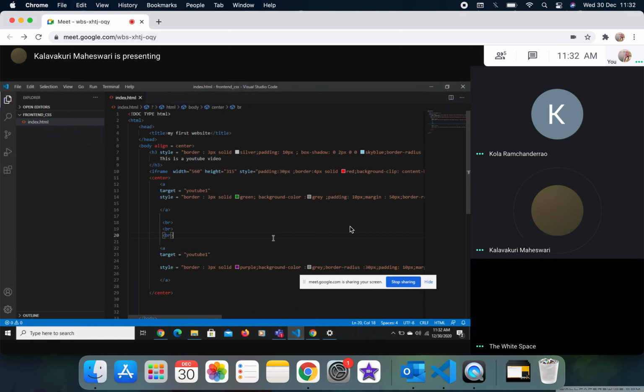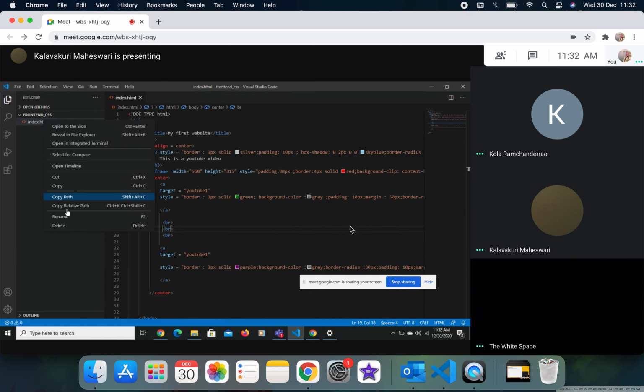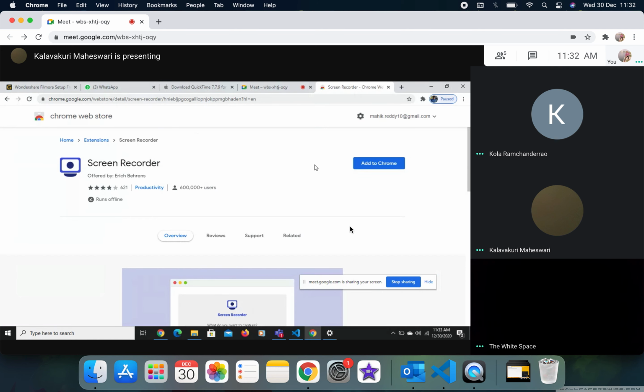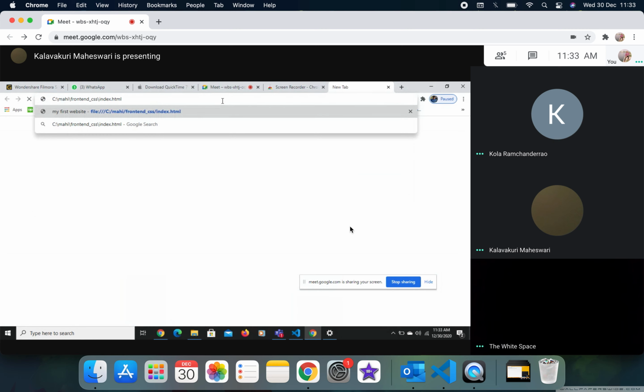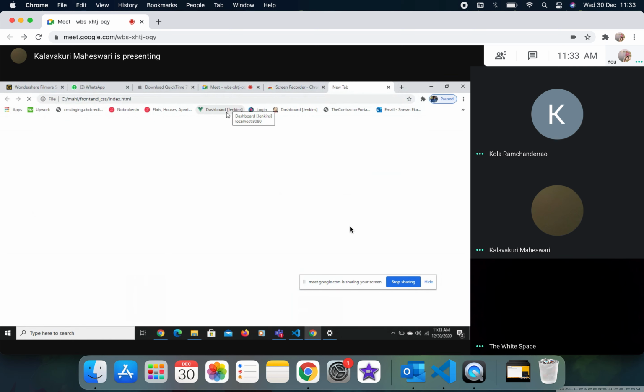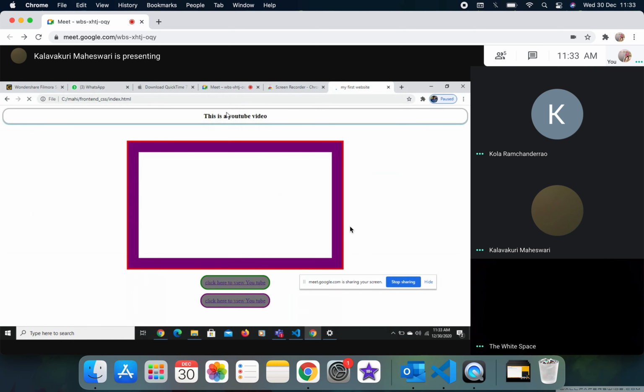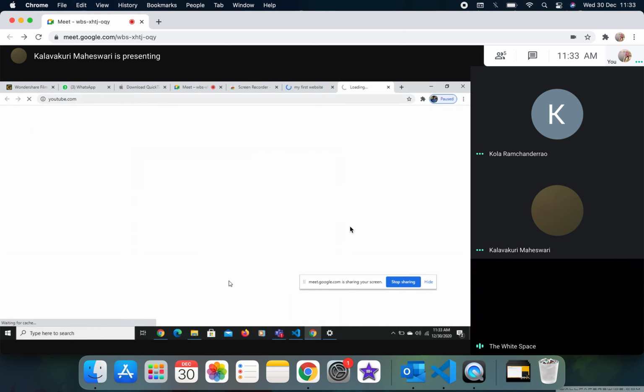One second. Have you saved this? Target YouTube 1? Yes, I saved this. Copy the path. And are the targets similar on both links? Yes. All right. Just paste it. So just click on the first one first. Don't click on the second one before it actually opens.